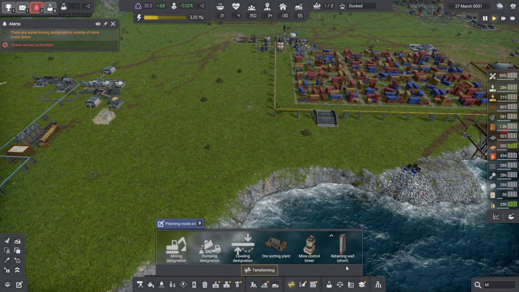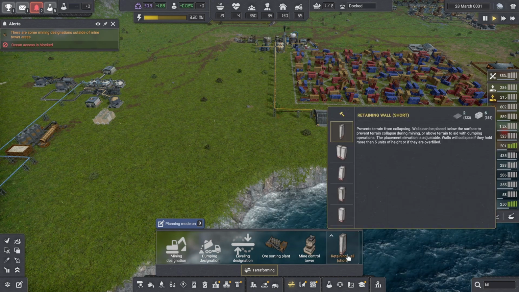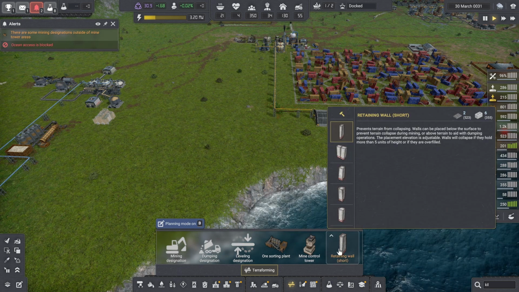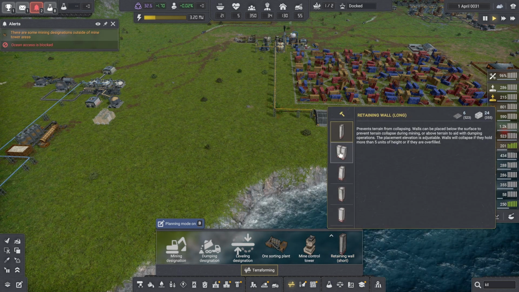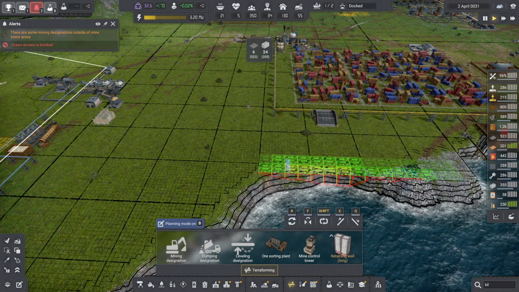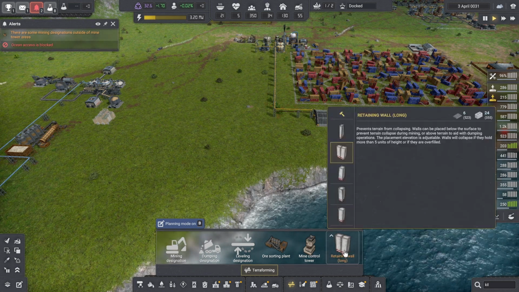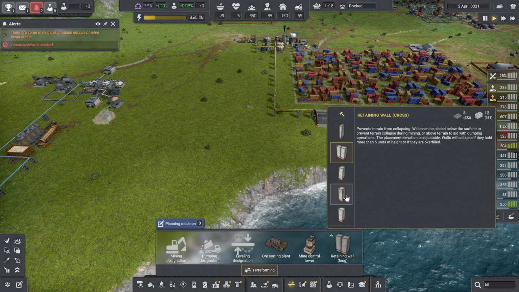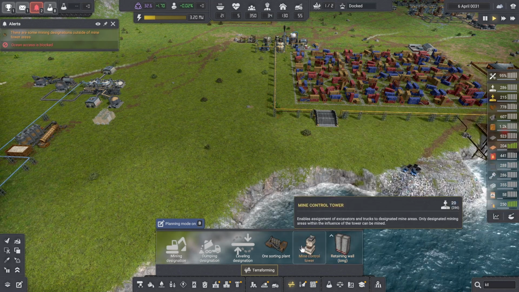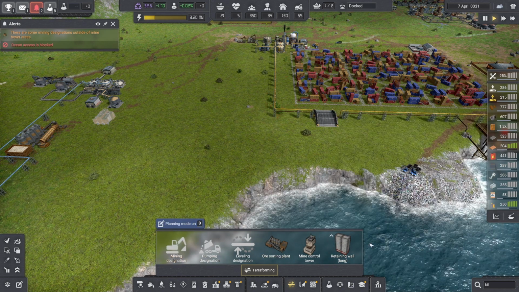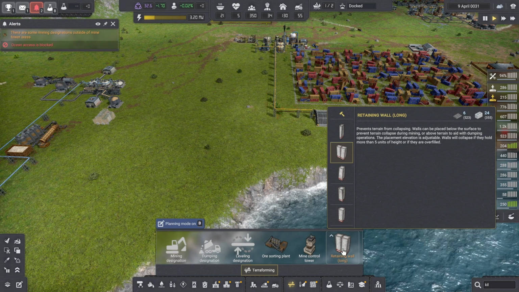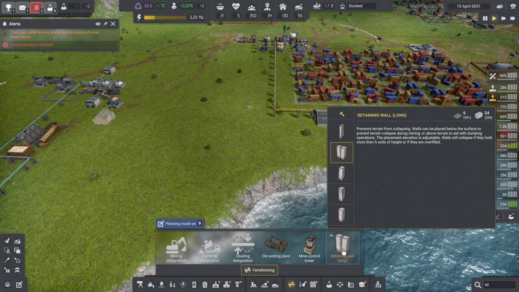So it used to be the retaining wall would be, there's a lot of different variants of retaining wall. So now you've got this arrow to say that, hey, if you mouse over it, now you can see a bunch of other options and select the one you want. And so now that's the default one to place, and then if you want to get a different one, you have to mouse over and select it. So it's removing clutter from the primary menu, but the downside is it's hiding potentially things that you wanted to find.